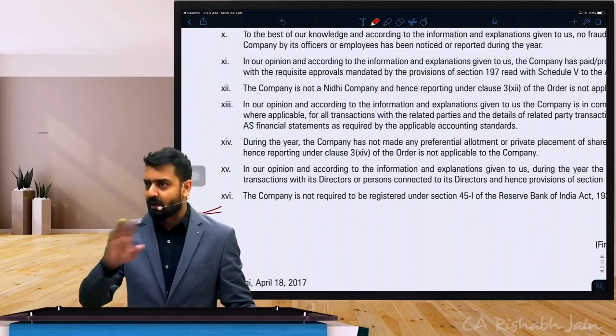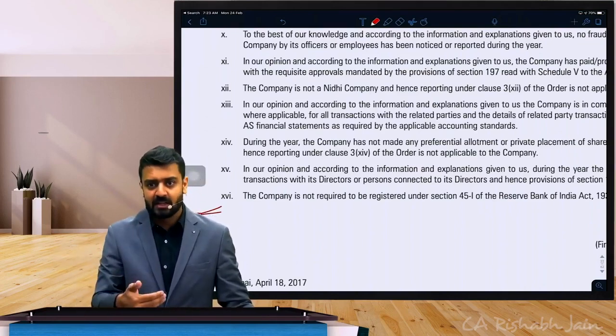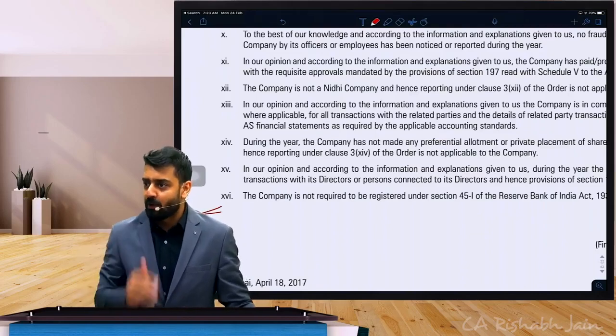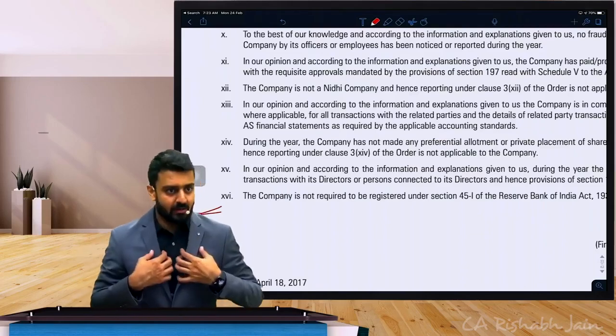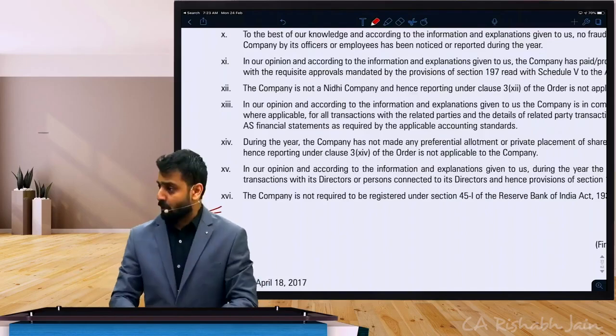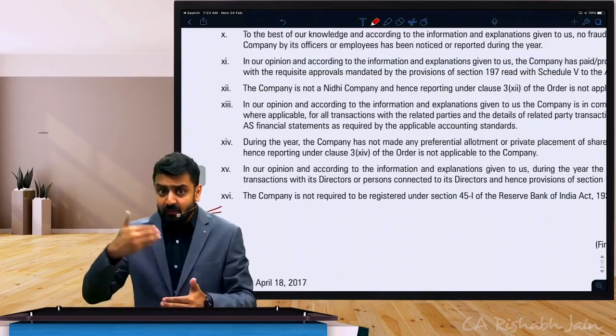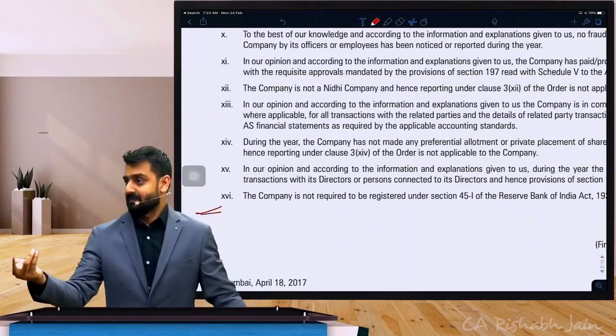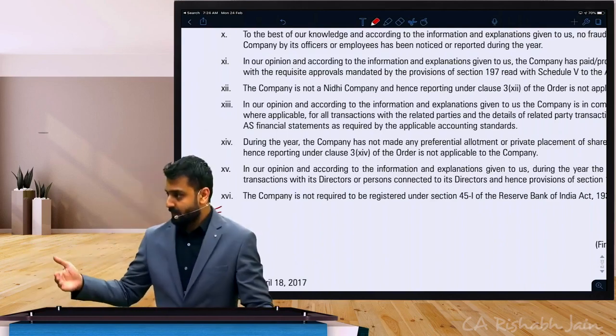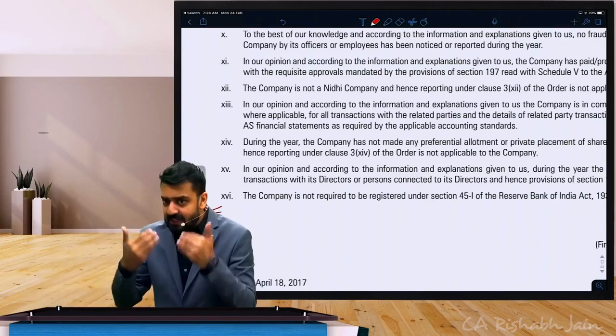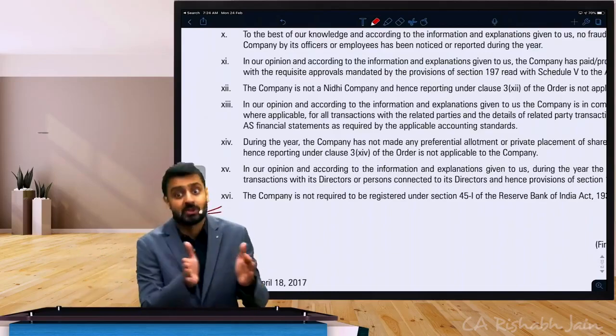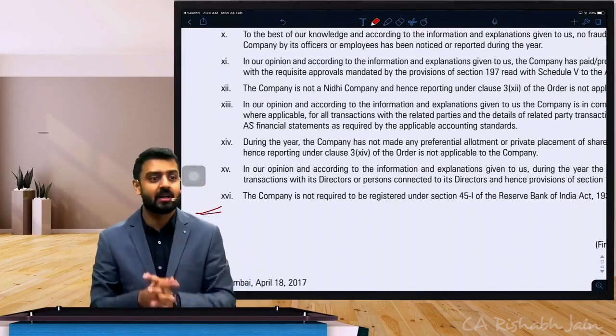See, it's going to be a little tough for the first 3-4 days. The reason being, we are not used to reading the report directly. I know that, but I believe that is the toughest thing to do. You start with this, everything else will look very easy. Because this is the end point. This is where you have to reach. So if I can understand the end point, I will understand the process also. It's all connected. You need to understand and trust me.